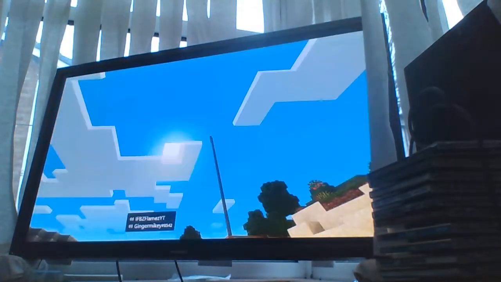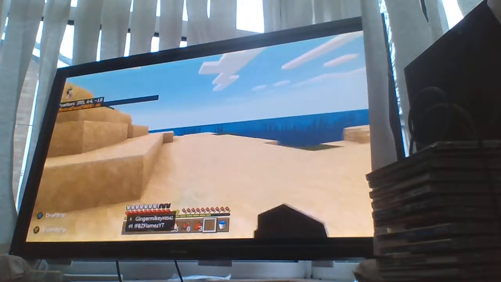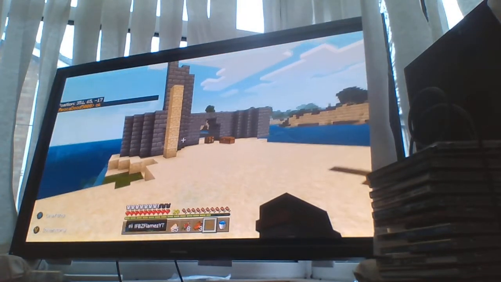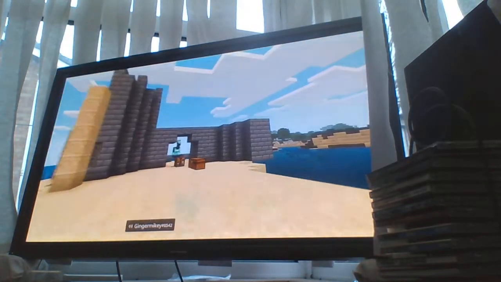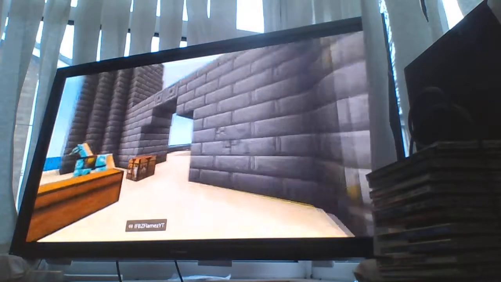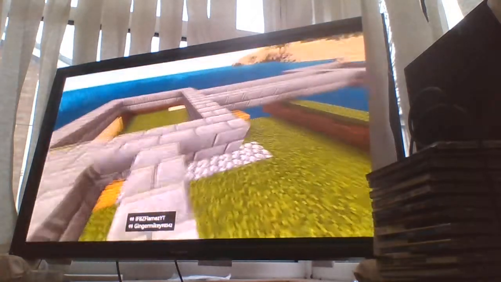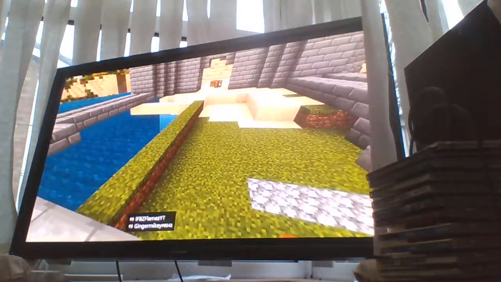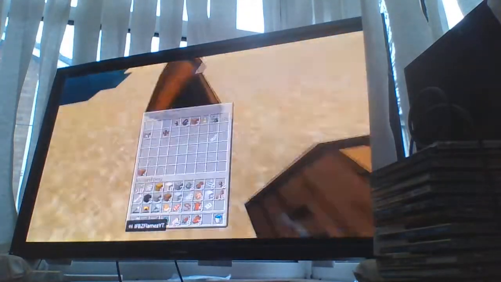Anyways, let's get on with the tour. So first off here, we have the Cringeton Community Castle. It's currently not finished, but we're looking pretty sweet so far. Don't know when Toby's going to finish it. That's about all for it.